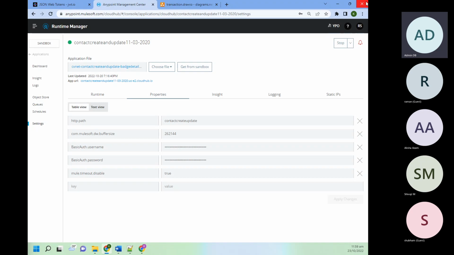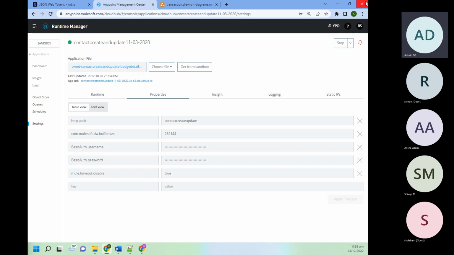So the mule.env property we will create outside of our Mule application, on the environment. Some properties you think, okay, as a BAU activity I need to keep changing this value.